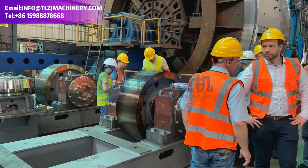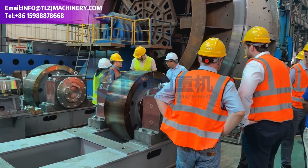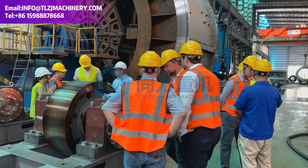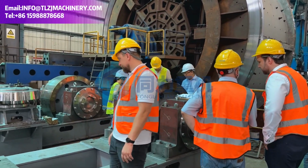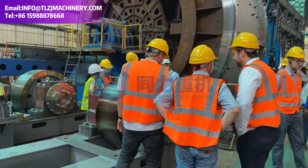Okay. And as you can see, they are also installing the riding ring right now. So we should probably wait for them to finish the riding ring and then go inside and measure. So what time are we doing this right now?